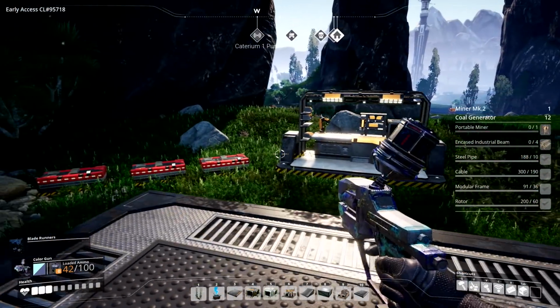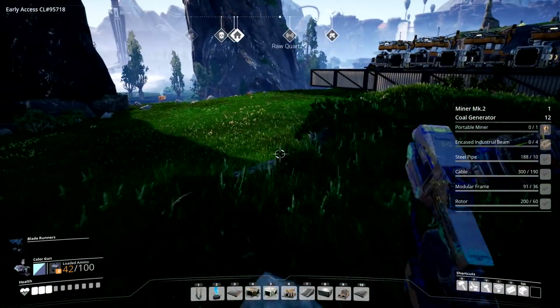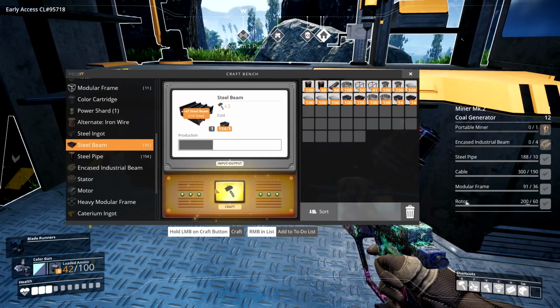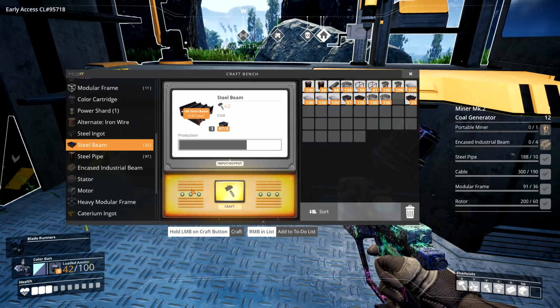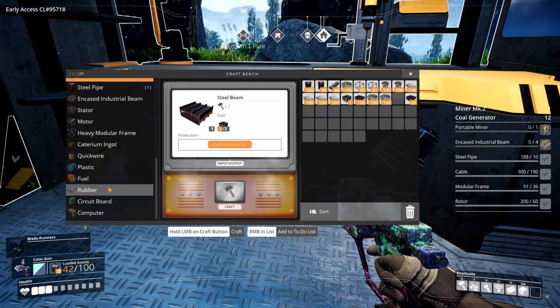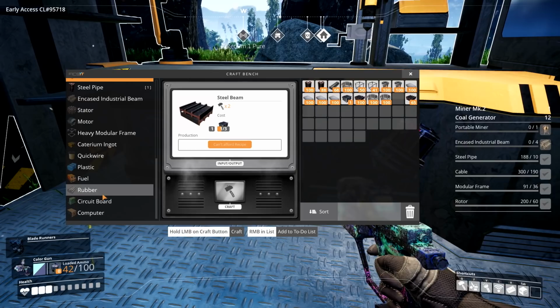Anyway, let's get over to the coal bit and work out how we can get 24 coal generators near to each other. So yeah, I've also taken the liberty of unlocking the new oil stuff, so I can now make an oil gatherer. I don't know what it's called. I guess like an oil drill and a refinery. But before we work out what we're going to do with oil, because I think oil can become three things. It can become fuel, it can become plastic, and it can become rubber.